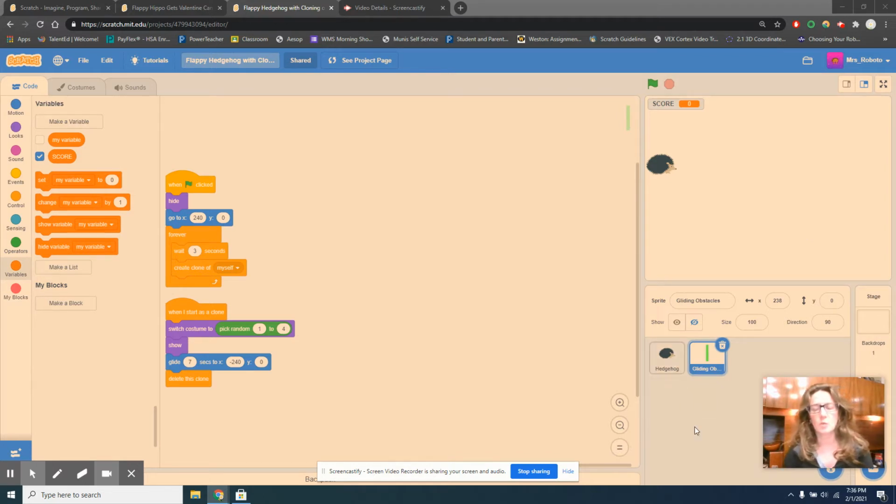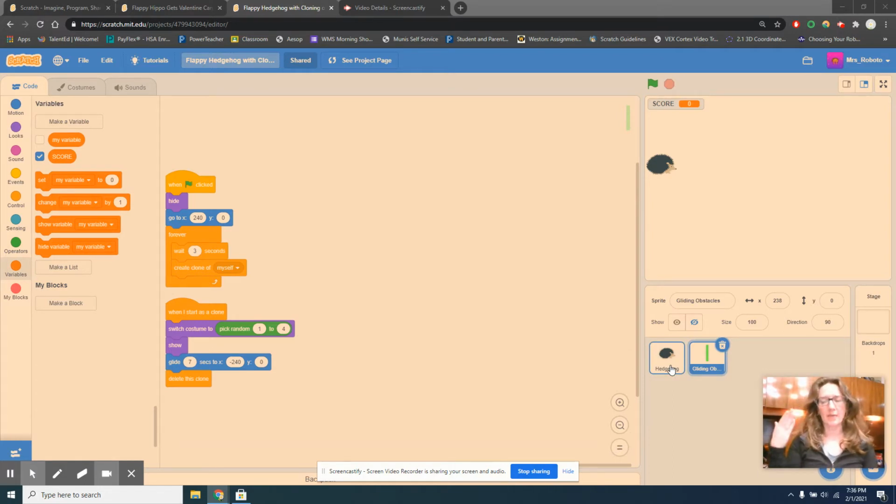A lot of kids want to first start coding that by saying, like, when touching gliding bar on the hedgehog, or when the gliding bar is touching the hedgehog, then change the score by one.